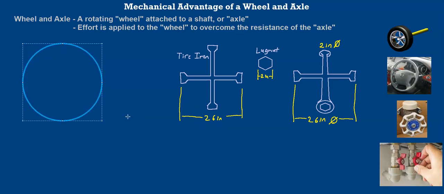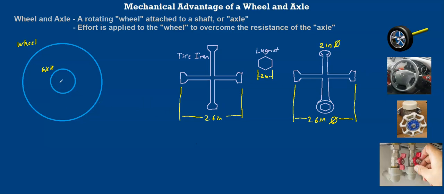So we'll start with a big circle to represent the wheel, and then we'll draw a smaller circle on the inside to represent the axle. And then we can even label the bigger circle as our wheel and the smaller circle as our axle. And this is just a front view of that wheel and axle. To picture this, if you look down here at this valve or at this faucet, you'll see we've got the wheel, but we know behind this wheel of this valve, there is some axle coming out the other end. And so that's what this inner circle represents. It's something that you can't technically see from the front necessarily, but we know it's there behind it.